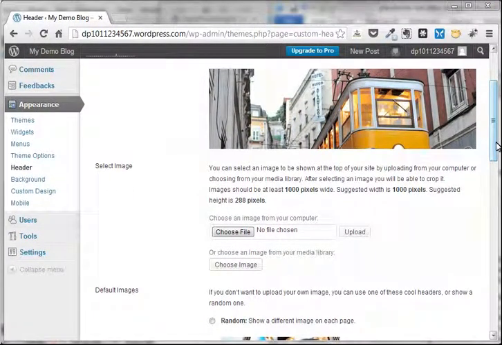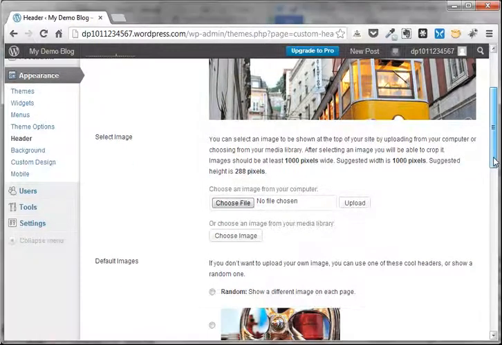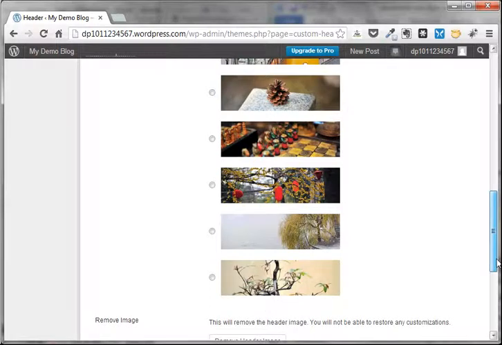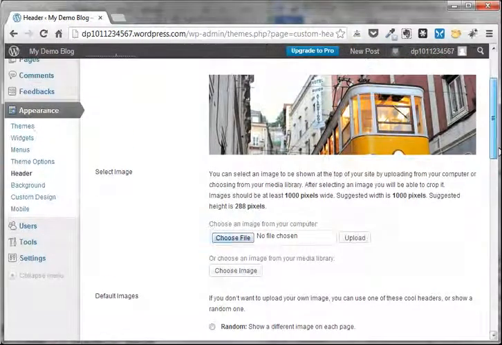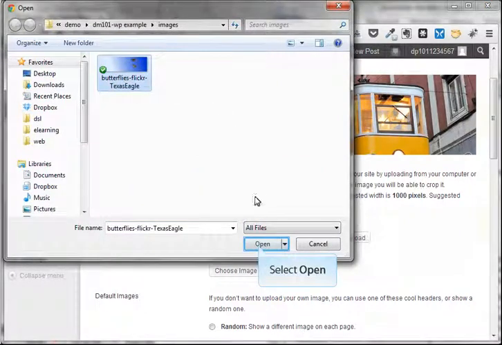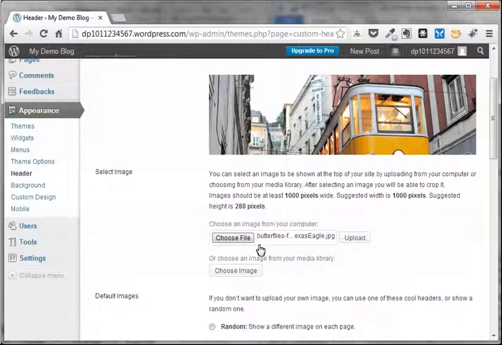What we will do is choose our own file, but this particular theme also provides you with several ready-made editions, but we're going to choose our own file. One of the things you can do by using your own header file is to, of course, use it for your logo. But in our case, we will simply upload our new custom header.